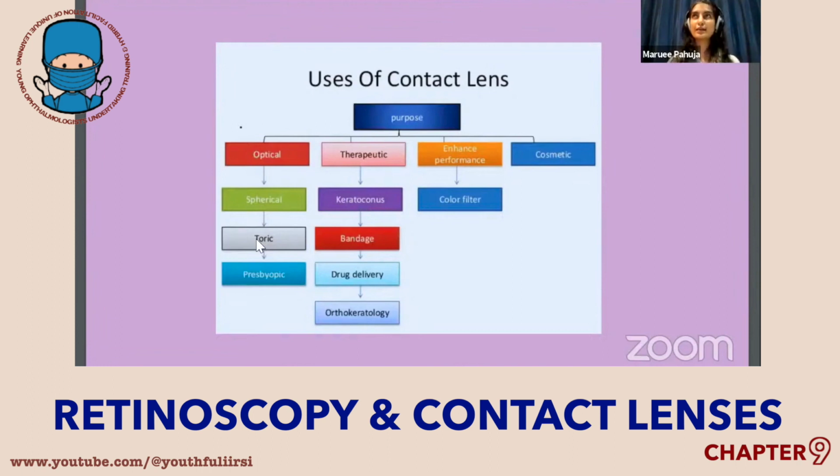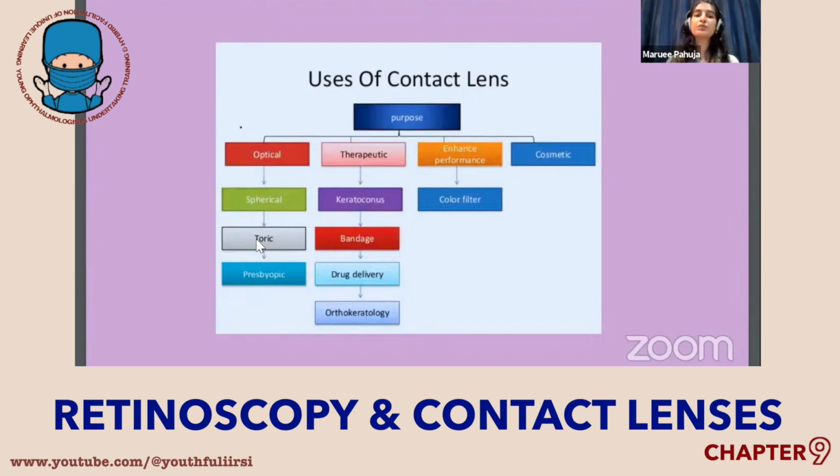A lot of times, it's observed that due to the lack of awareness of the availability of toric soft contact lenses, many practitioners do not really give toric contact lenses. But the results of toric lenses and the vision that you can get with a toric lens is way better than giving a spherical equivalent. So if you see a patient who has a prescription beyond 0.75 diopters of cylinder, it's advisable to shift that patient from a spherical lens to a toric lens, or immediately dispense a toric contact lens. We all want to look younger by the day, so multifocal contact lenses are also an option for patients who have presbyopia.